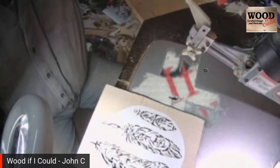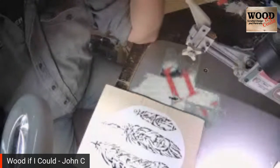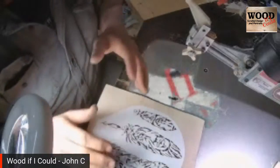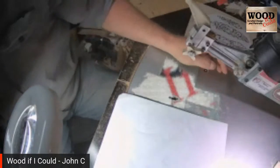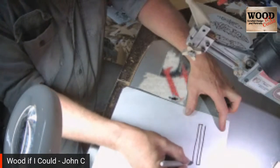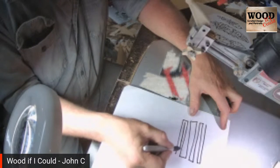Yeah, I got it from a laser. There's a lot of cool laser patterns though that are awesome for scroll saw work, like making book boxes and curved tops and stuff, because they do these patterns like a laser. Here, let me show you. So a laser would cut out the pattern like this, right there. So the laser cuts out the pattern like this, right? And then it would do a second pass inside of that one like this.